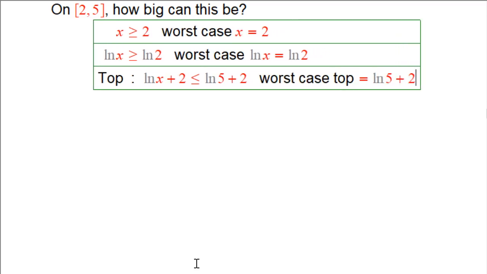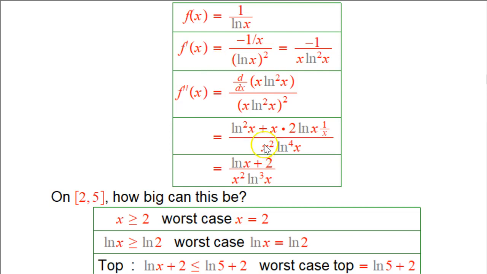So you might be thinking, it's a little bit weird that we're plugging in different endpoints of the interval for the different parts, but it's all about taking each separate piece and looking at the worst case scenario given the role it plays in f. You might also say, look, I can't simultaneously have the worst case scenario for the numerator, where x equals 5, and the worst case scenario for the denominator, where x equals 2. So this is going to be a generous overestimate for how big f double prime can be, but it's going to be easy to get. And I'll show you a little bit better estimate just from graphing the function. But this is a fairly common thing.